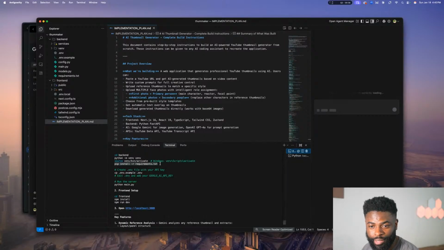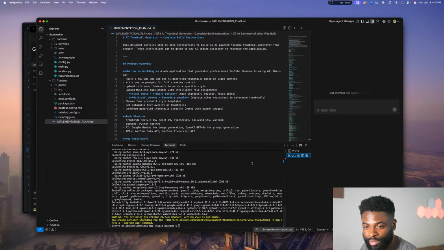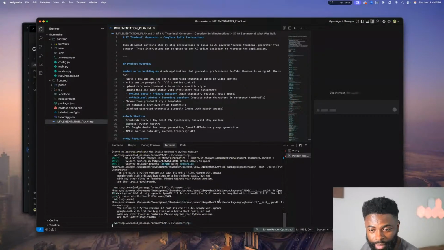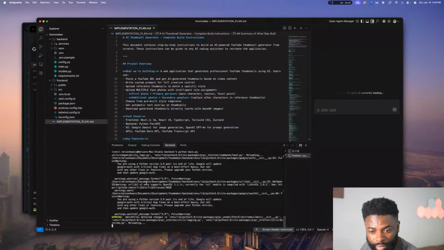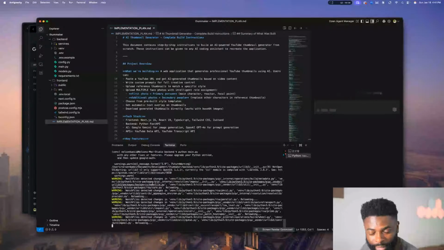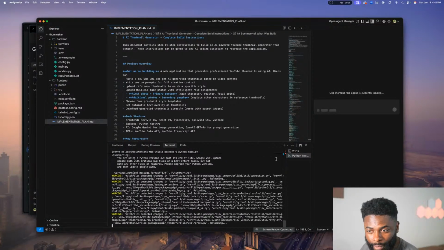Okay, those are installing, and then once we're done, oh, we could have run this command to just create that env file, but we already did that. So what we just need to do is to run this command. Okay, and this is just going to fire up the backend server. Okay, so that looks like things are running smoothly. Are they? Okay, it looks like it.